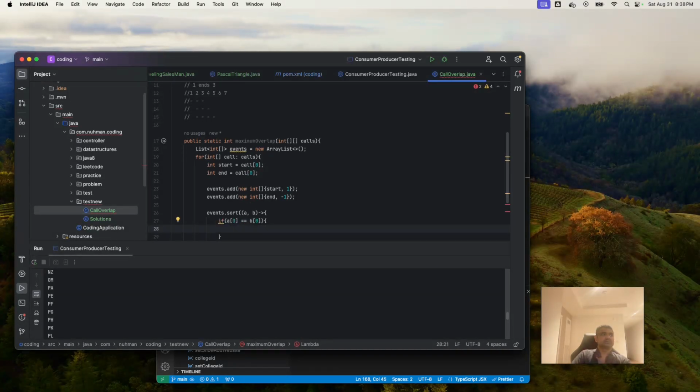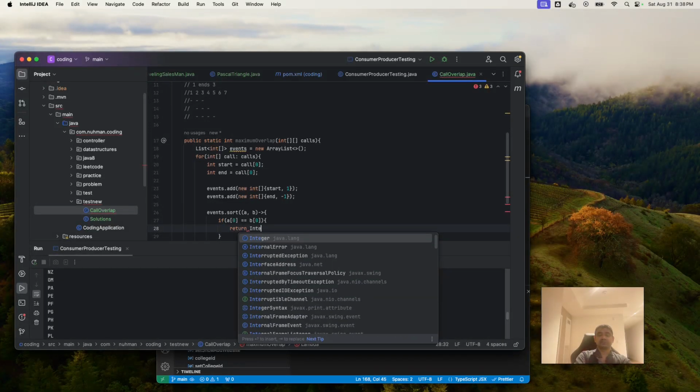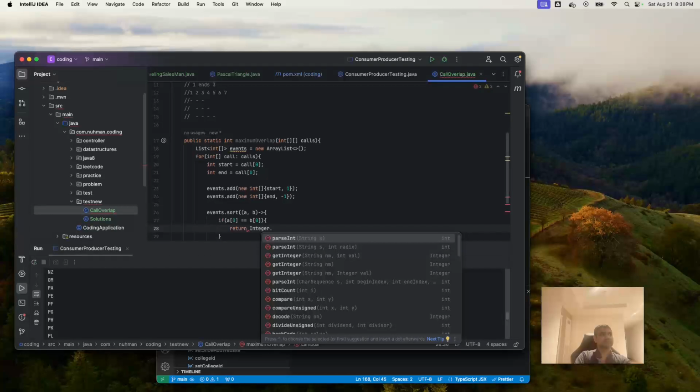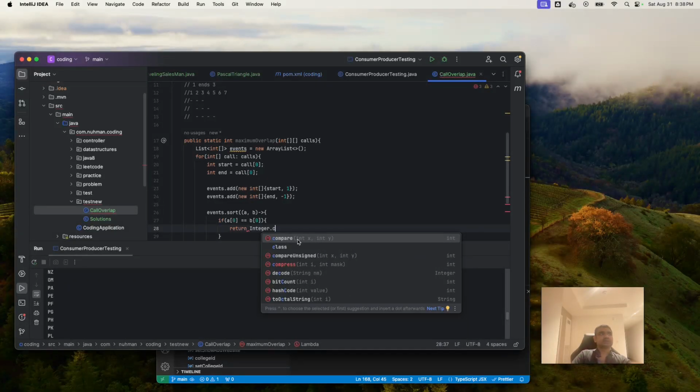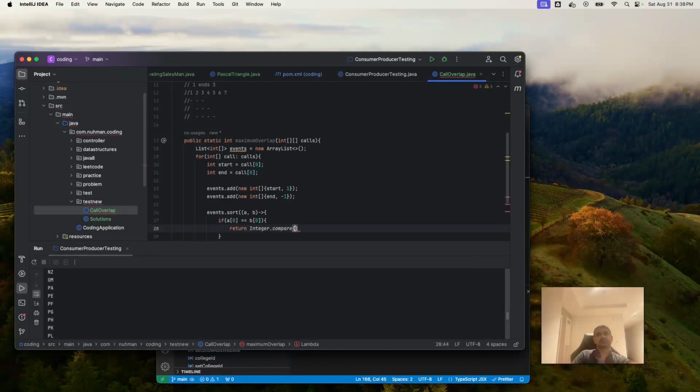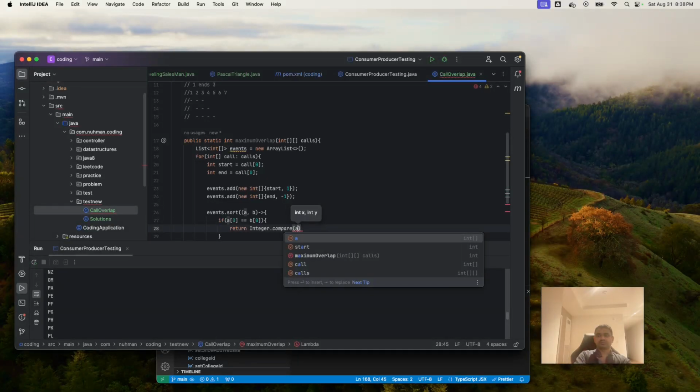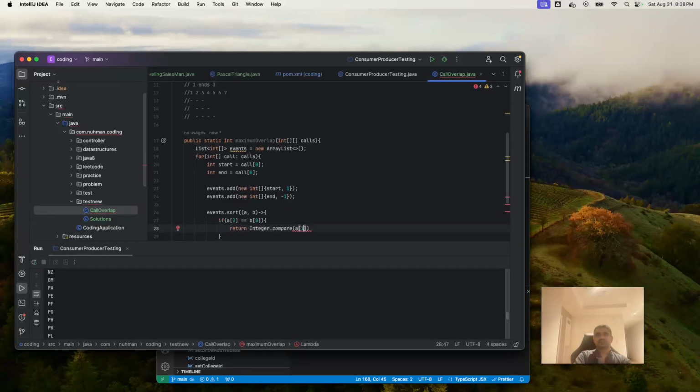If those two events are similar, we are using compare, not compareTo, to compare the first one. That should be this one, and the second one should be this one. So what exactly is happening here? We need to understand that.